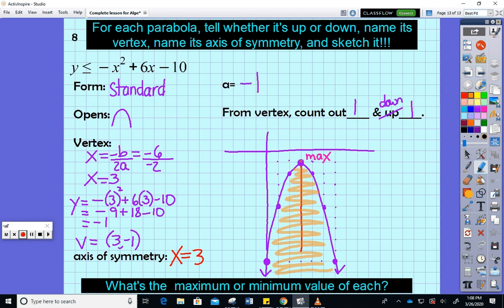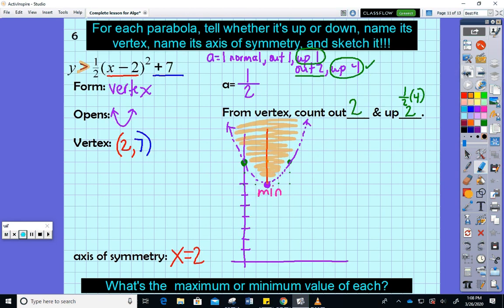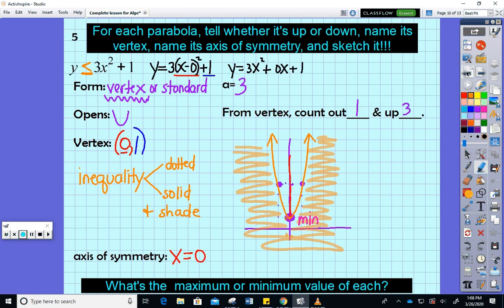So I'm going to do one thing. I'm going to make sure that was upside down and below. That was right side up and above. That was right side up and below. Okay, so I was just trying to make sure that I had shaded correctly on all of these because I wanted to give you a good variety.